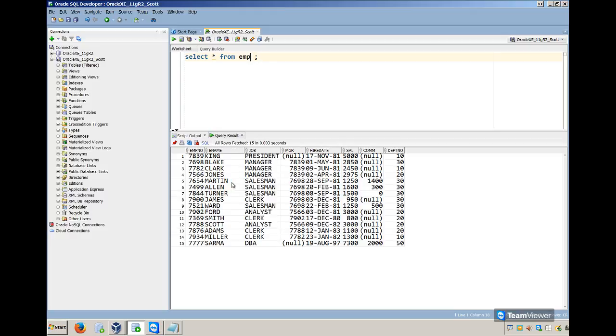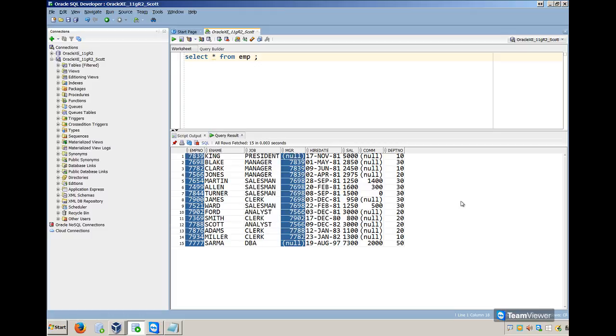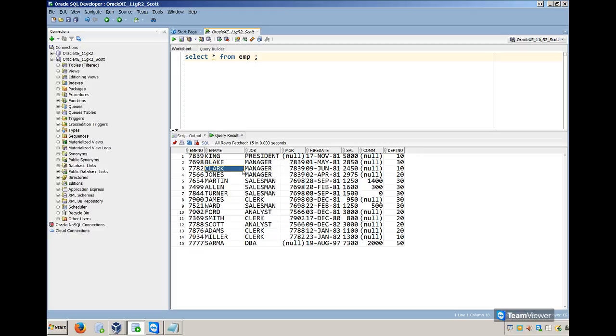What I want to do is, there are 2 columns here which are very useful: the employee number and the manager column. For every employee there is a manager. Sometimes there are no managers, like when it is null; there are 2 employees who don't have managers. So every employee has an employee number and a manager number. The manager number is a reference to the employee number. What if I want to know the employee name and his manager name? Instead of getting a number, I want to get the name of that person.